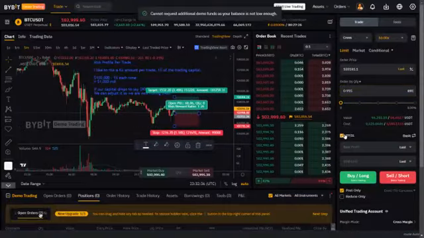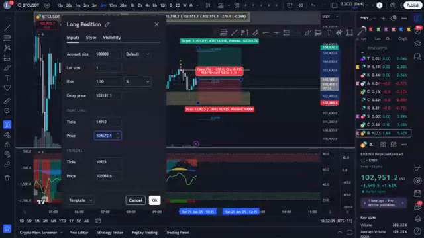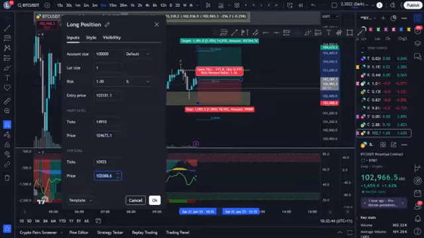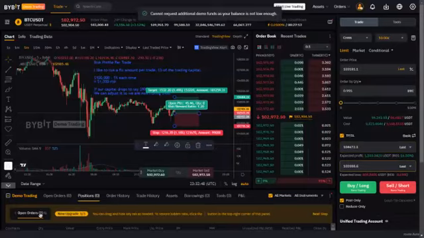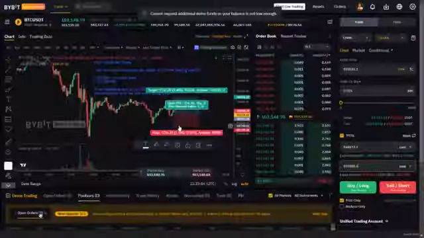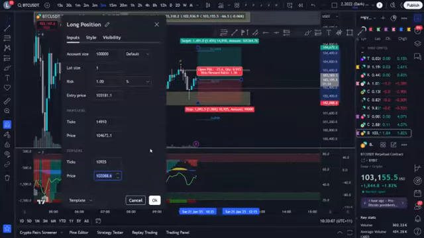Okay, for TP and stop loss, let's see, take profit 104672 and stop 102088. And it says here expected loss $800. Actually, less than expected. It should be closer to 1,000. I'm not sure why that is. Strange. Yeah, it's getting closer though. But yeah, that should show you there that this is correct. Yeah, oh, that looks right.